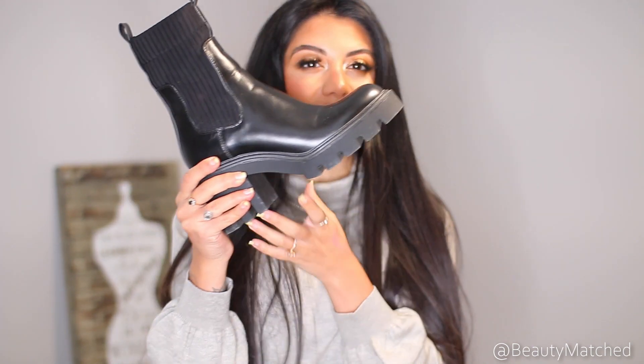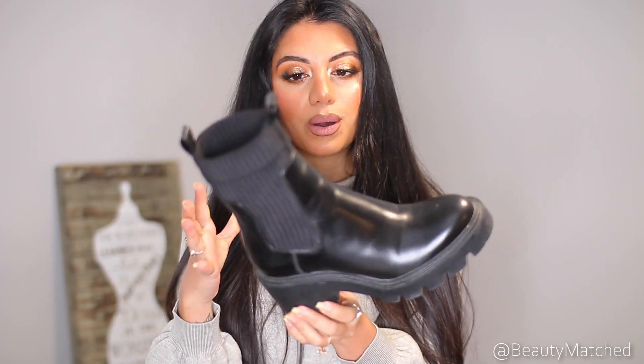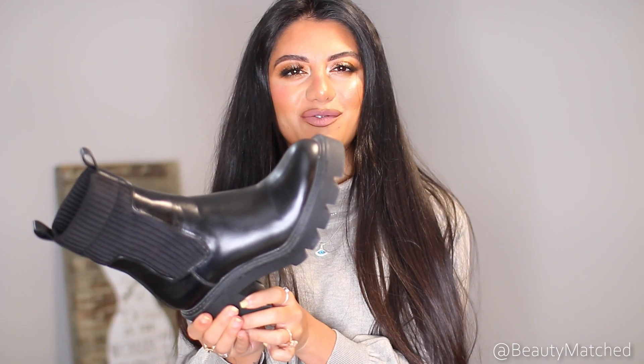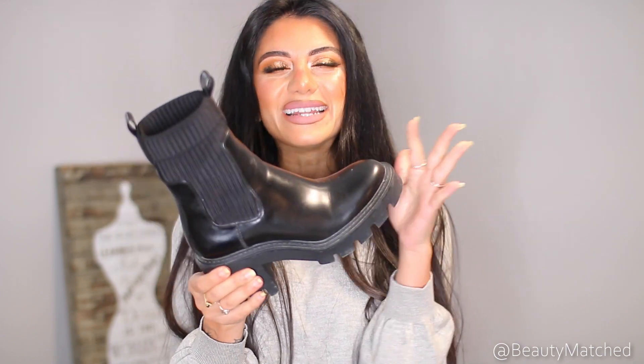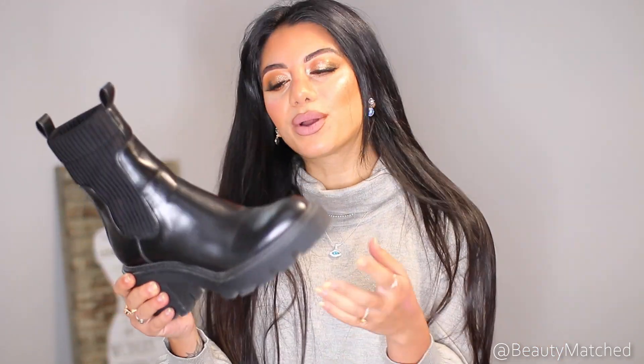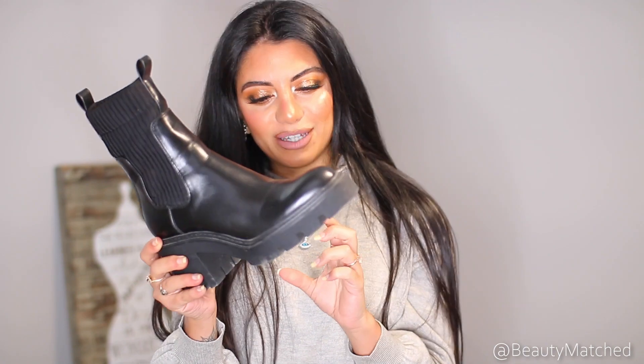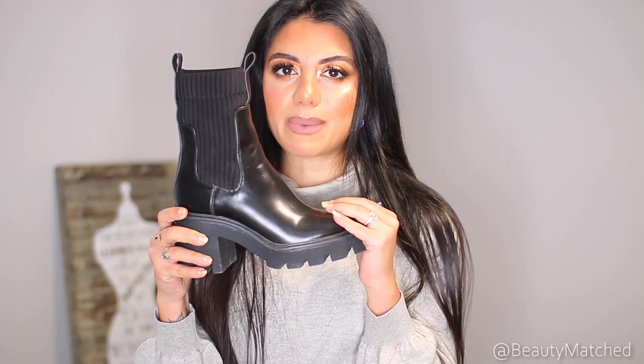It's a sock boot style so it's not too wide on my small ankles because I'm pretty petite, and it's nice and chunky at the bottom but gives me nice height — I'm only five feet, who are we kidding. This just gives me the height and chunkiness that I want, that kind of gives it like that boyish cool girl vibe. I love these boots so much and I highly recommend them if you're looking at something like Doc Martens but want a little bit more of a heel, a little bit more oomph to it.